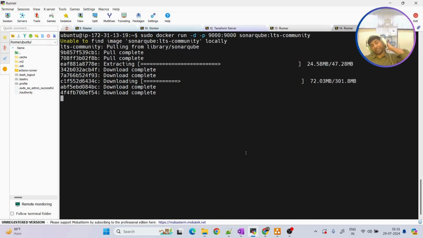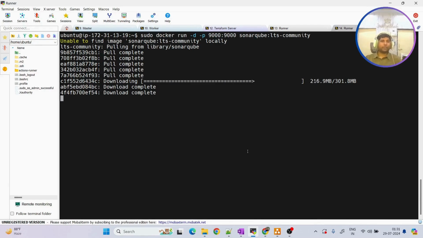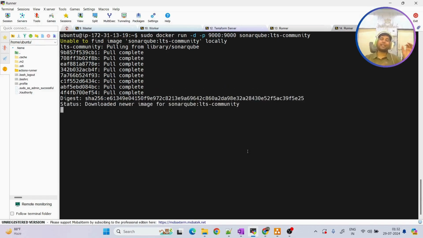Now, one thing that you might have known from my previous videos, that usually when we want to work with SonarQube, two things we need to have. One, we need to have SonarQube server where the report is going to be published, where we can analyze it. And second thing, we need to have SonarQube scanner. Scanner is the one who performs the analysis, generates the report and publishes it on this server, right?